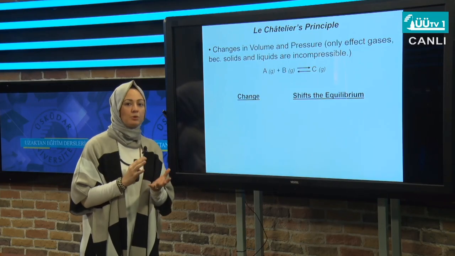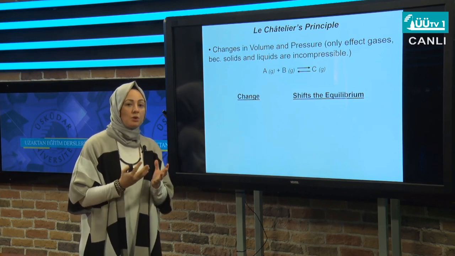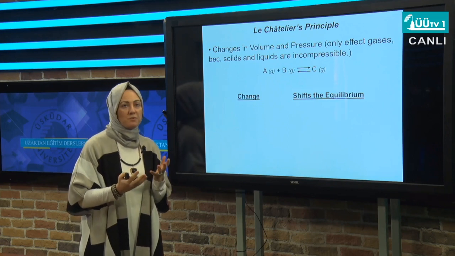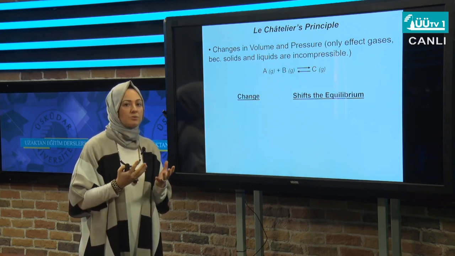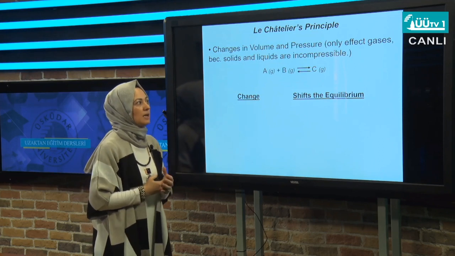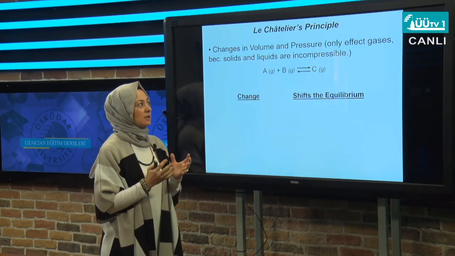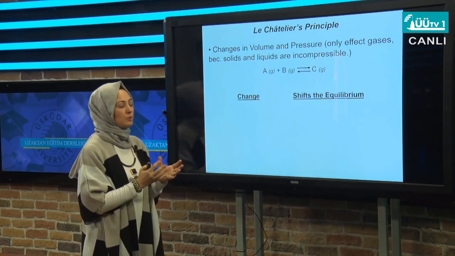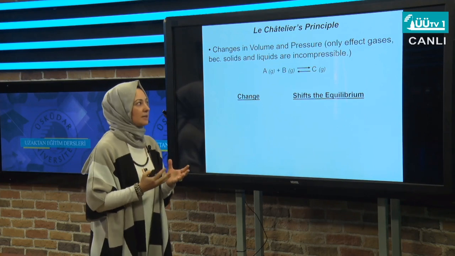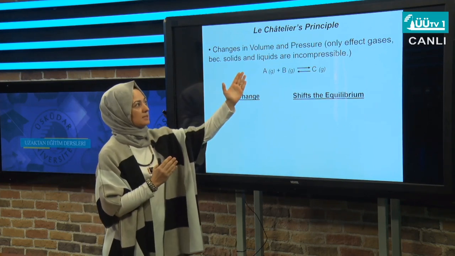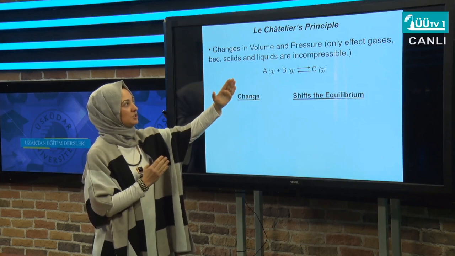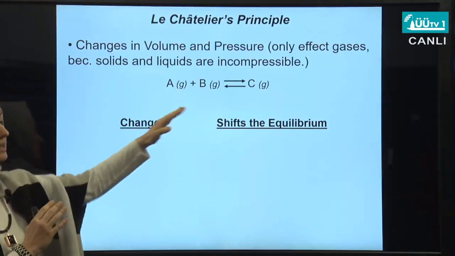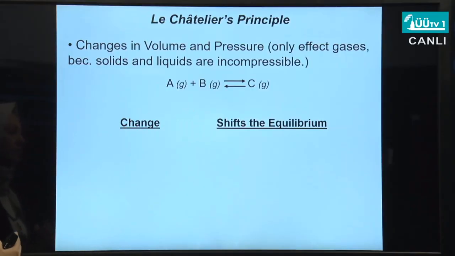Now let's come to volume and pressure change. So you know that solids and liquids are incompressible, by which we mean that pressure does not have a considerable effect on solids and liquids. That's why you have to have a gas in order for the volume and the pressure to have an effect. So for solids and liquids, a change in pressure or volume doesn't have a considerable effect. That's why we have to investigate a gaseous reaction.